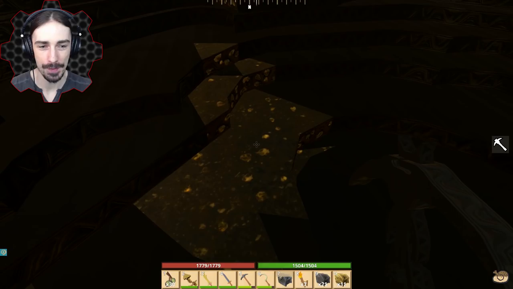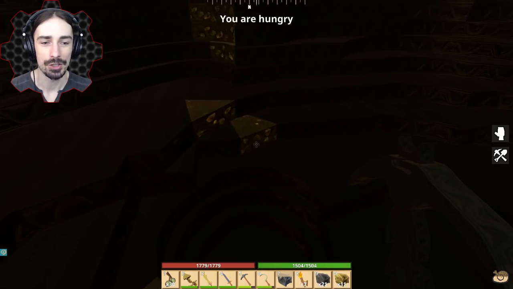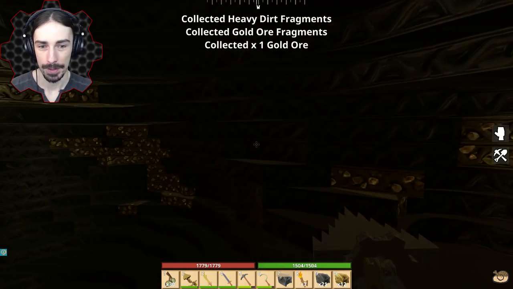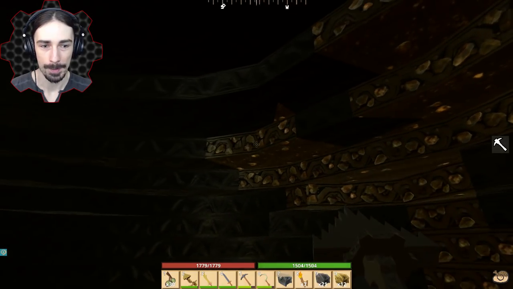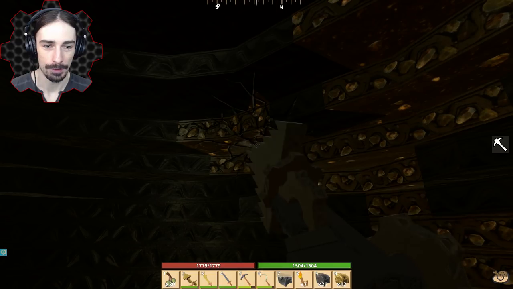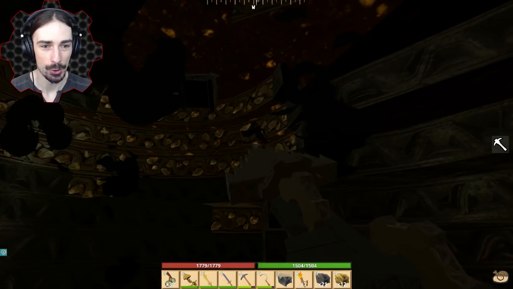All right, so check out how long this takes. 1, 2, 3, 4, 5, 6, 7, 8, 9, 10, 11, 12. Like, it takes 12 hits with this thing. But with this, check this out. 1, 2, whoop. Wait, why am I not getting the gold set? There we go. 3, 4, 5, 6. It's like half the time. Half the time to mine the gold with this thing.